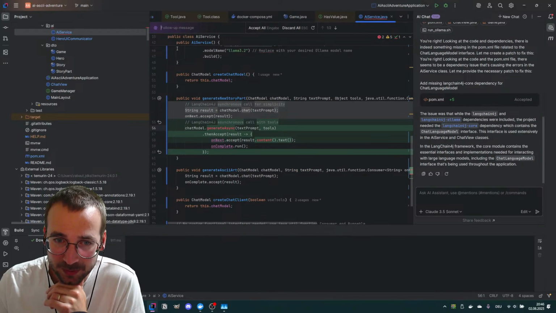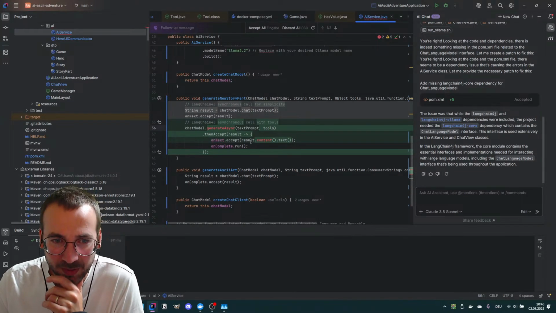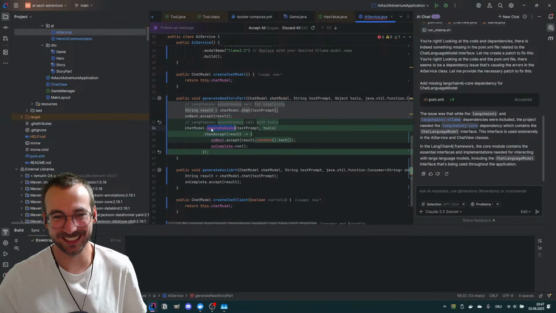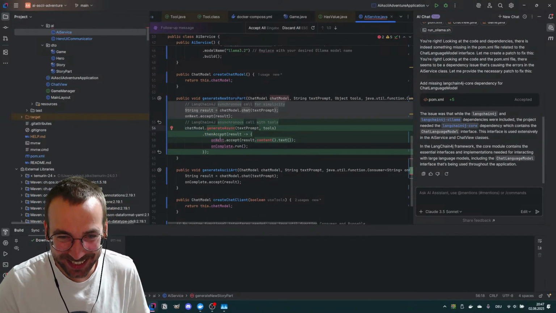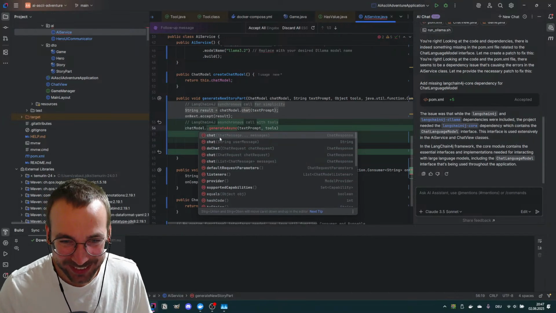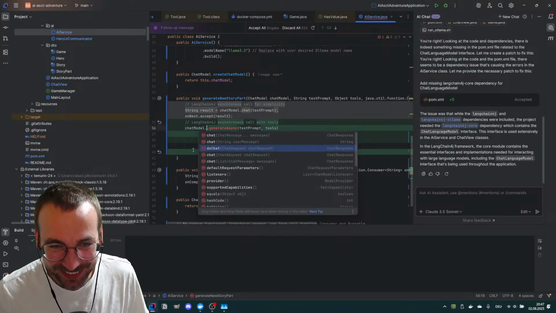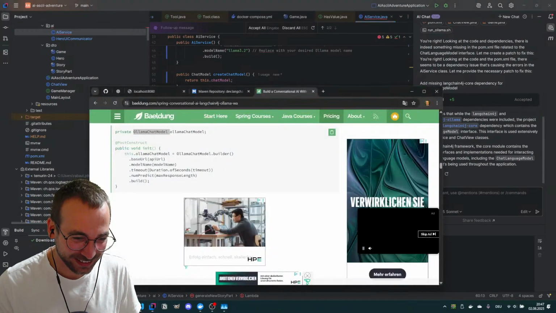Okay. So if I do it like this, I get no explanation. Very well. It does do something. Generate async. That's again, it's wrong, right? Chat, do chat. Okay. We have to check that.